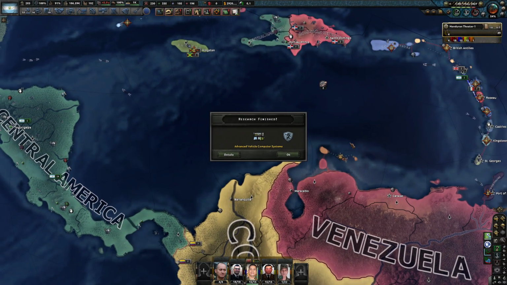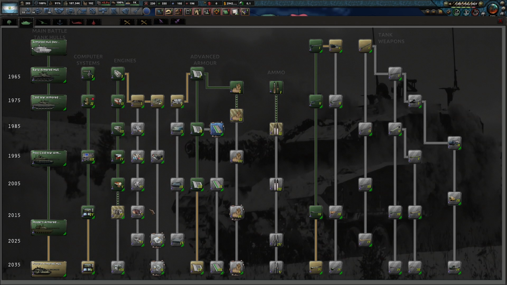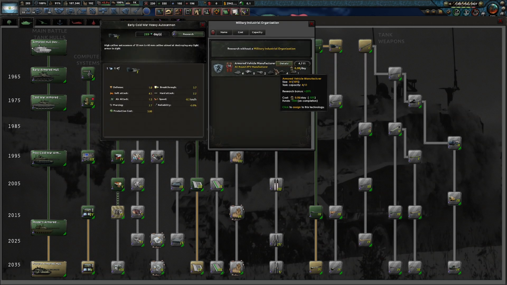Get a better handle on exactly what their army is doing. Advanced vehicle computer systems. Alright, so we're caught up on that. Heavy autocannons, or do we want to start working on turbine engines? Auxiliary electrics, ERA. Let's go with heavy autocannons.